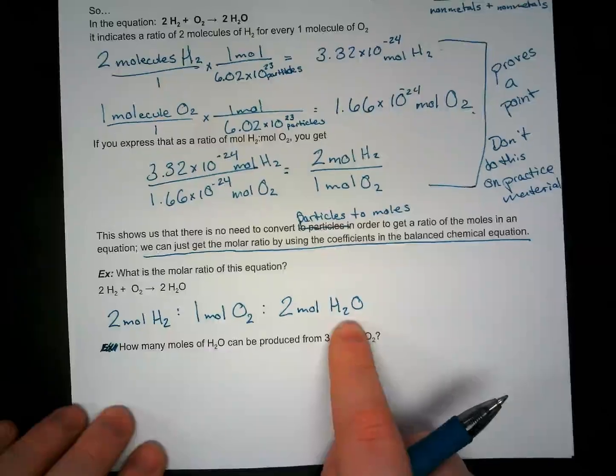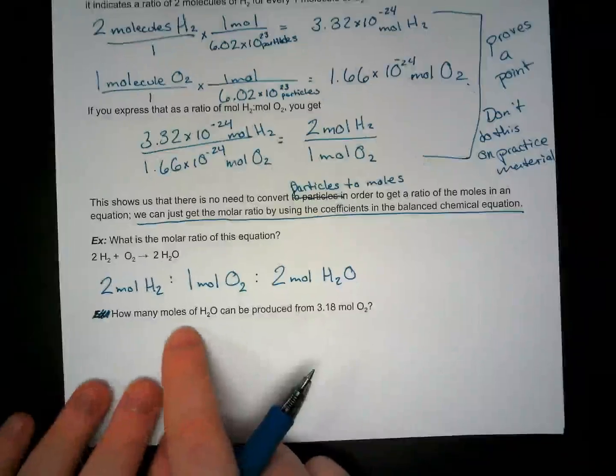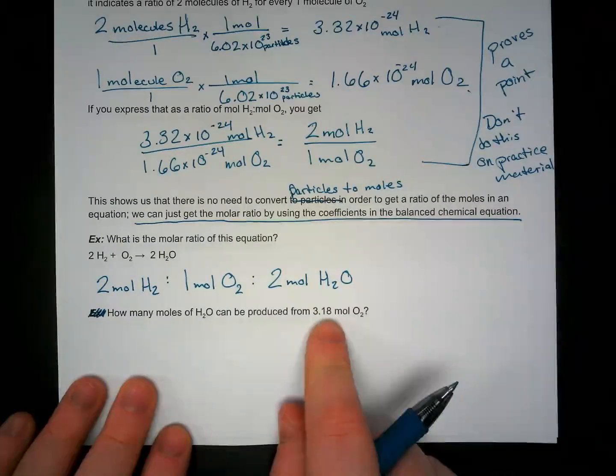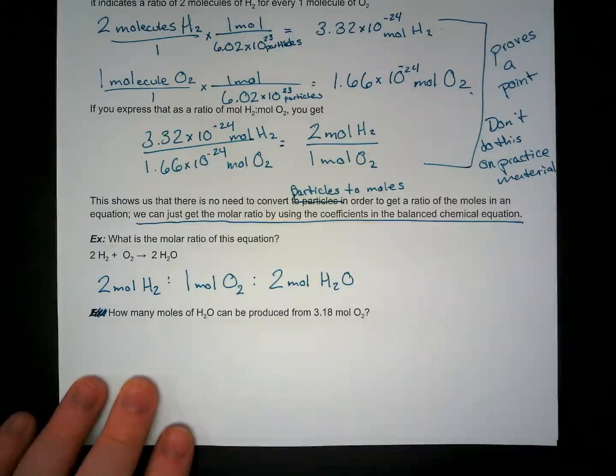Now, what do we do with this information? Why does this matter? Why do we want to know the molar ratios of any particular substance? Well, it's because you're going to be asked questions like this. Because when you think about it, do you ever get an actual, solid measurement of any substance after a chemical reaction? And what I mean by solid is, do you get like 3.0? Do you get 5.0? 12.0? No.